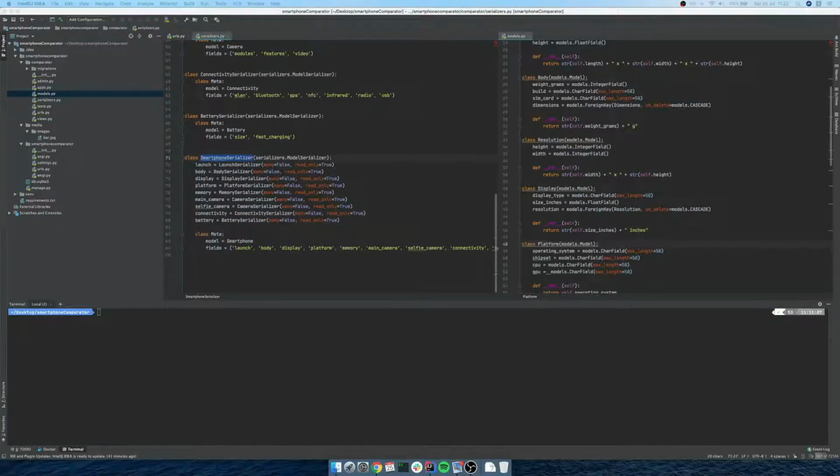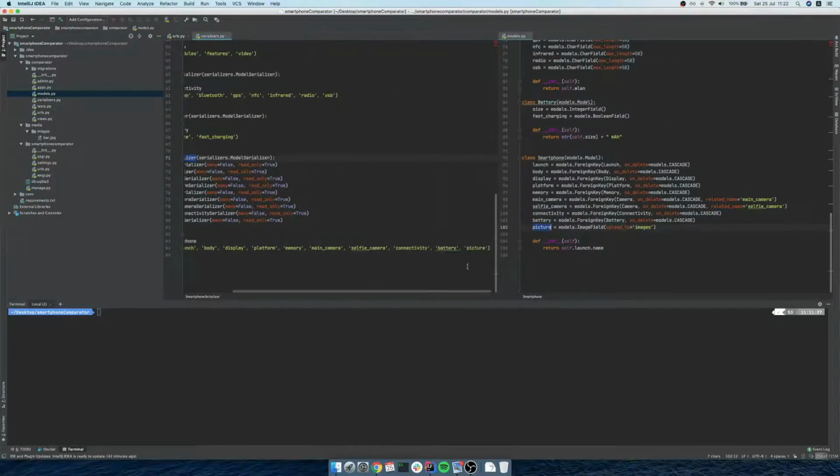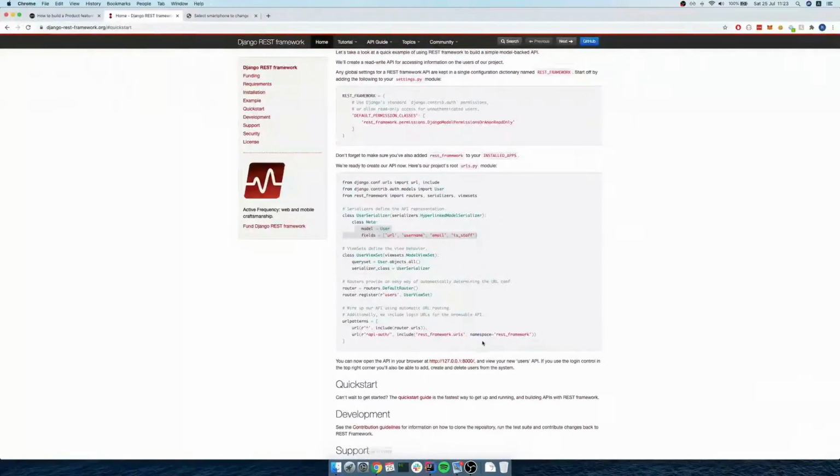So serializer converts models from database to some format, which in this case, and I think by default, is JSON. I'm sure it's JSON, but this is the first time that I'm using this RESTful framework, Django REST framework, but I bet you can change to XML.